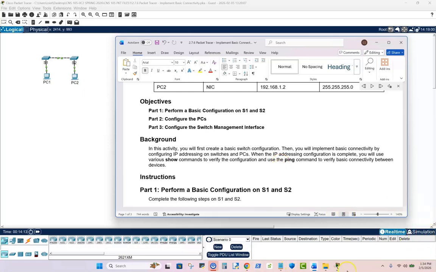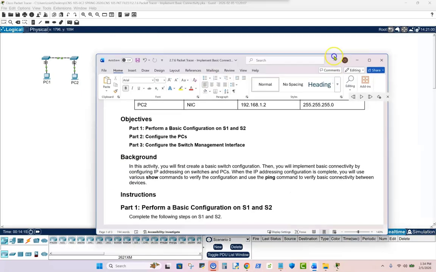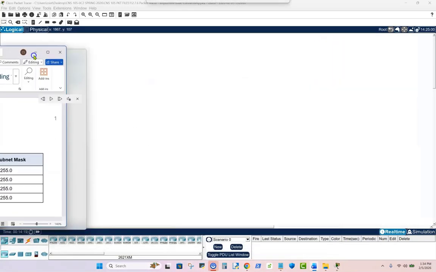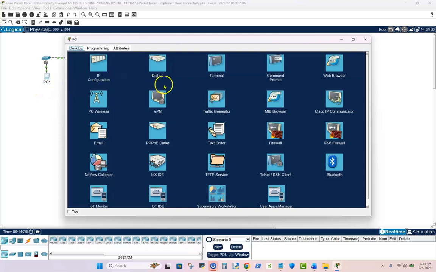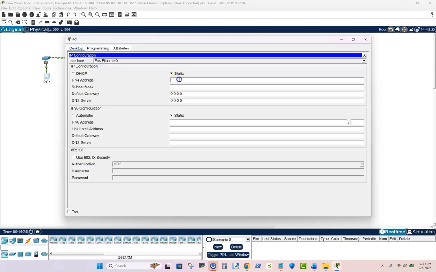So now I am going to go ahead and start setting up this setup here. The first thing I'm going to do is a little backwards. And I already told you I'm not going to do the password stuff. We're not going to do that. I'm going to put the IP address on this particular device. I'm going to come here and just drop the IP address in. So it says PC1 NIC, 192.168.1.2, .1.